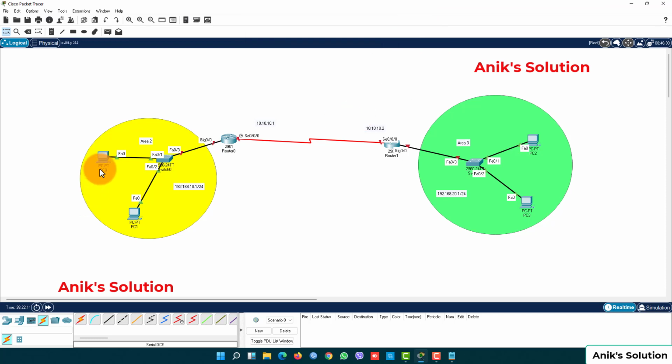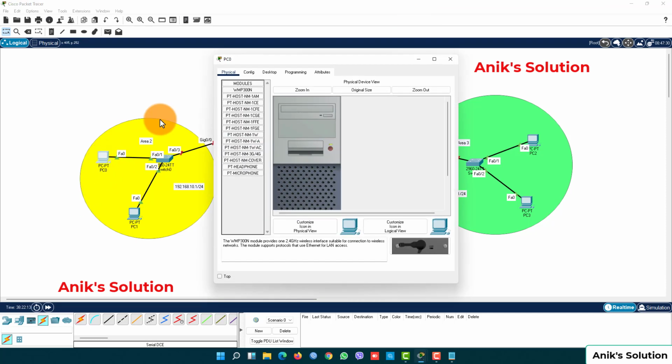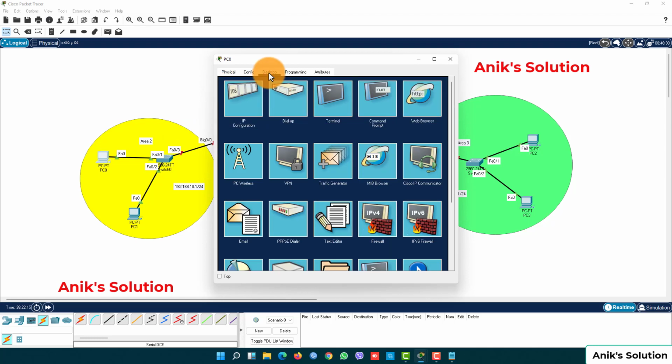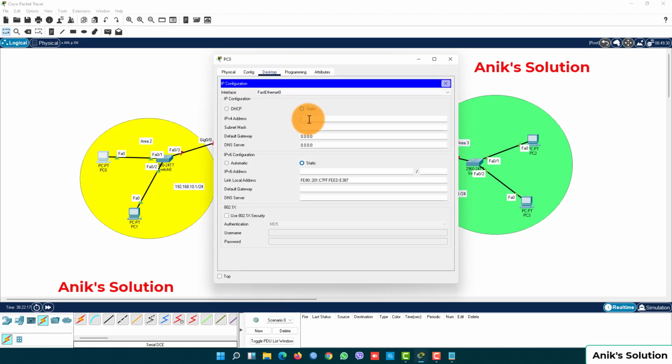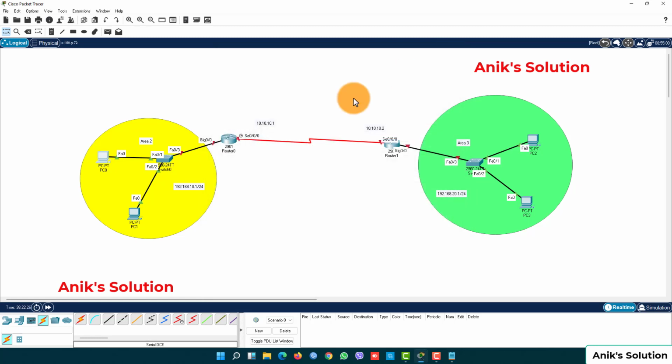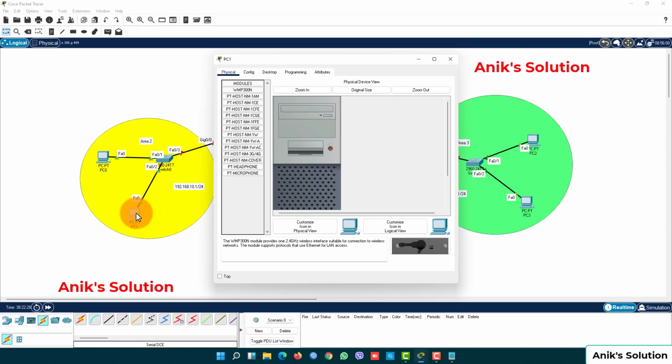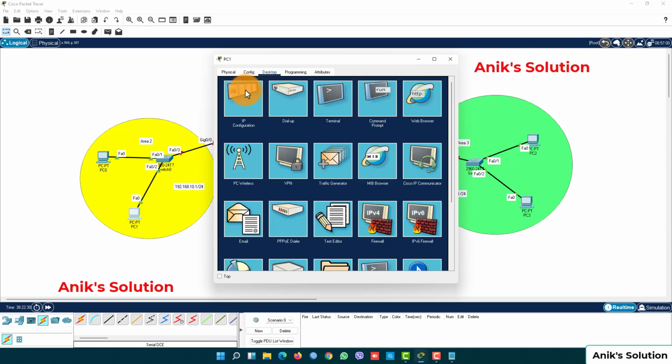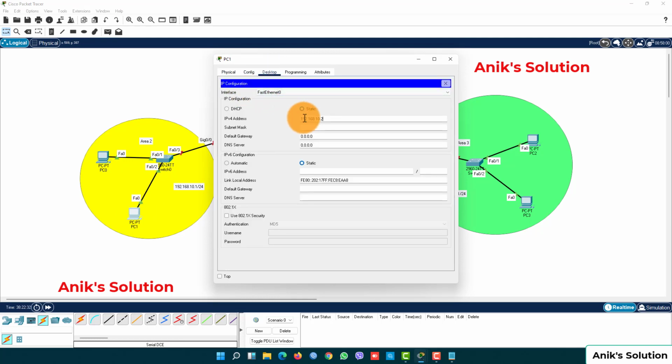First we assign our IP addresses. On this side the PC IP is 192.168.10.2, subnet mask, gateway 192.168.10.1. On this side the IP address is 192.168.10.3, subnet mask, gateway 192.168.10.1.